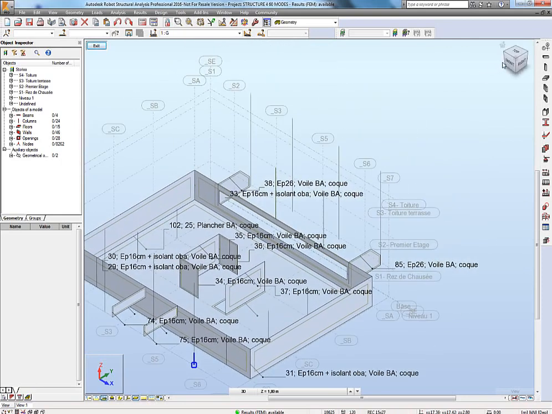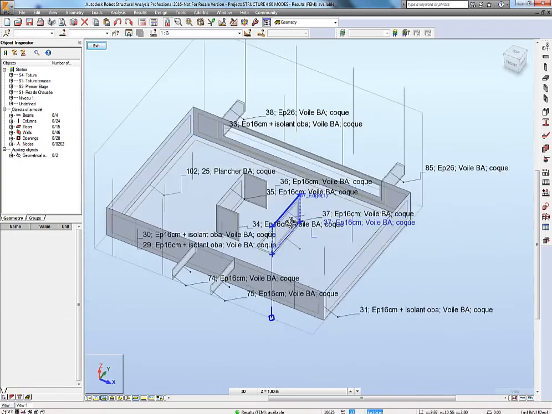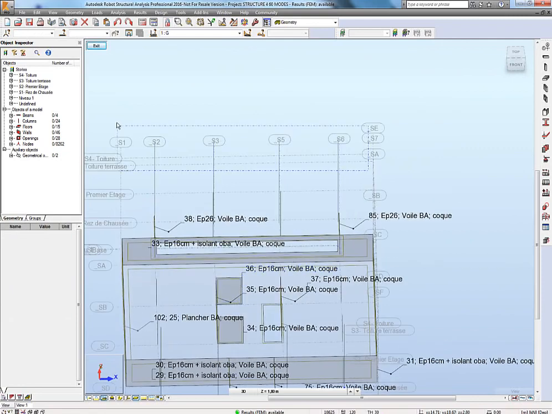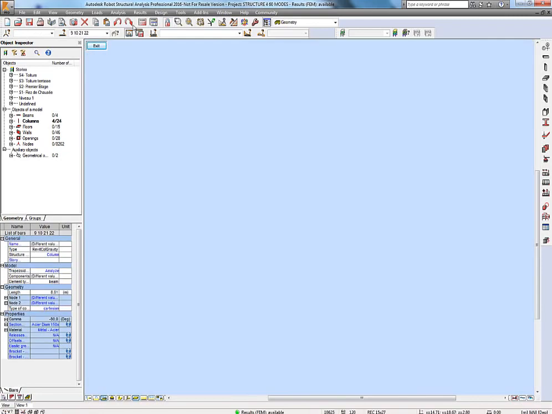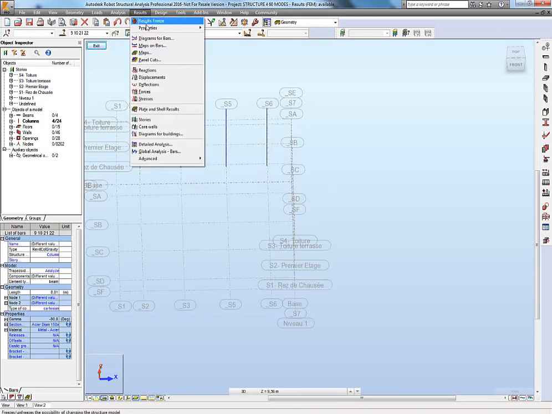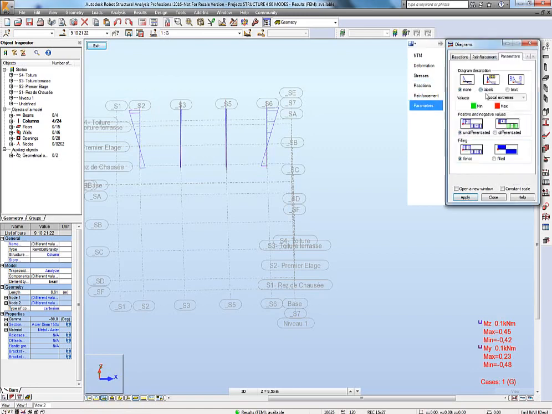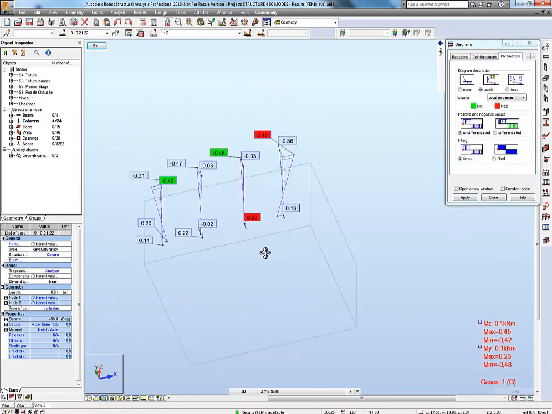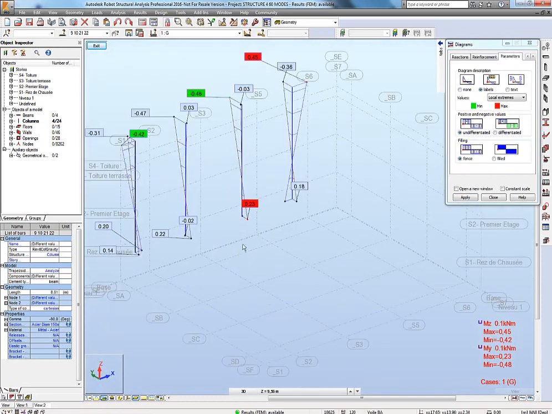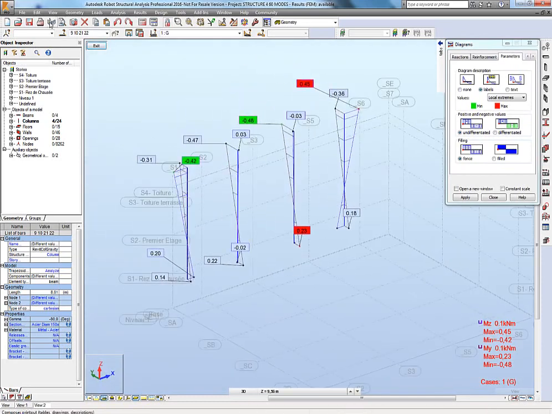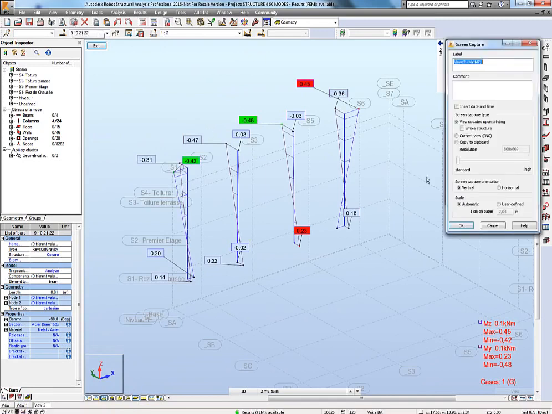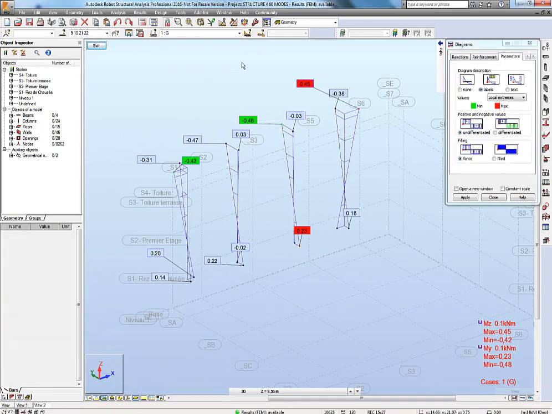So until you look at your result, for example on columns or something like that, you will create screenshots. Even if it's at the end, it will change. It's not a problem because it will be updated. So here I will look at my result on beams, columns, and I display the result, and after I can take a screenshot.